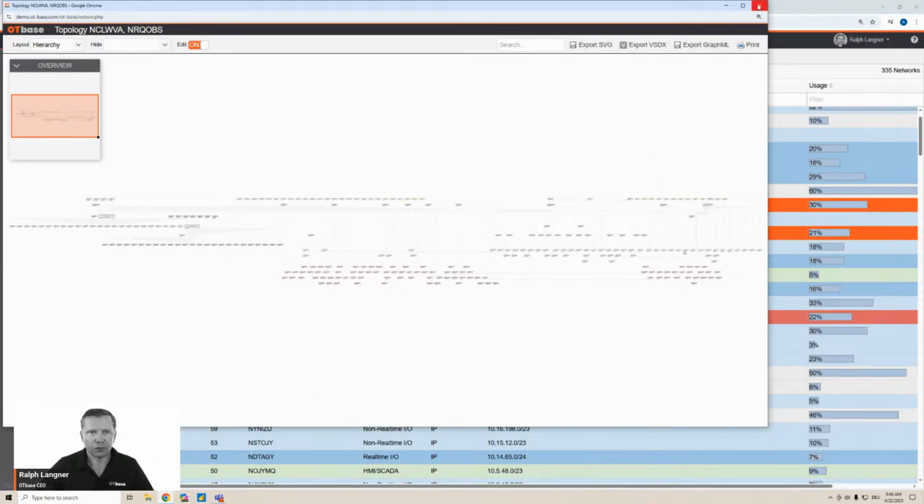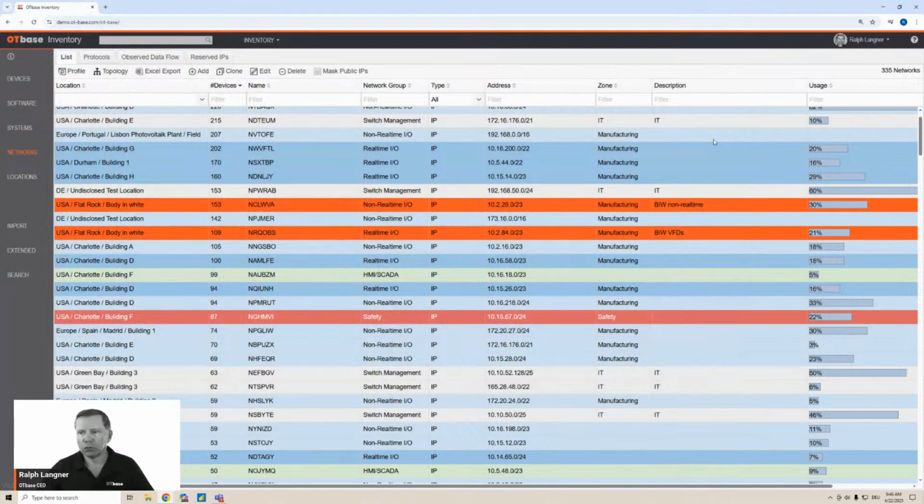So that gives you a lot of options to explore your network architecture, which is something that you will have to do when you want to implement network security, which is the weapon of choice for the OT security warrior, because your endpoint security only goes so far in OT.